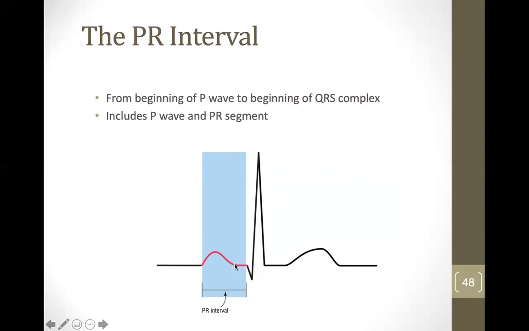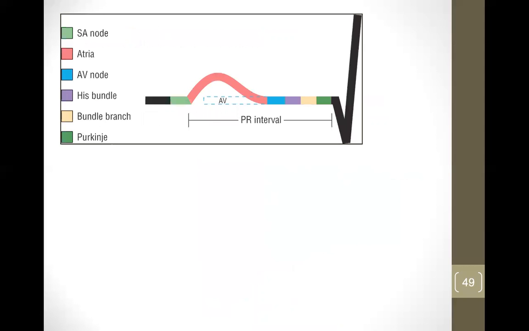Now it looks really simple on this graph where you just have a little bump and then a line, but there are so many different things happening during this P to R interval. So we're going to take a look at it. This is when every single part of the electrical conduction system is firing. The whole entire thing is firing at this time. So it starts with the SA node. The SA node fires just previous to where the P wave begins.